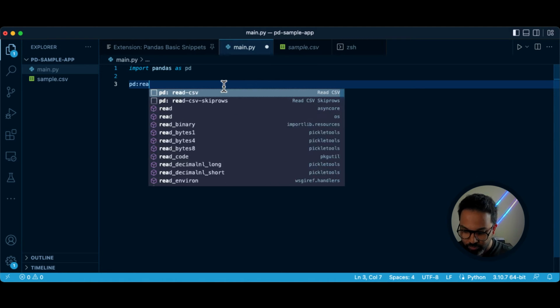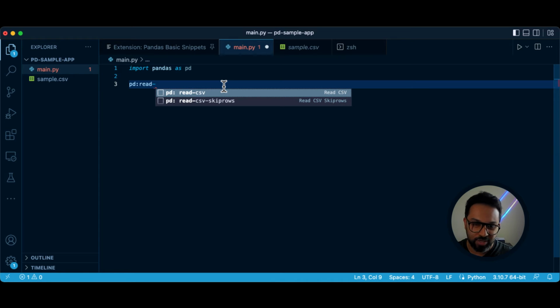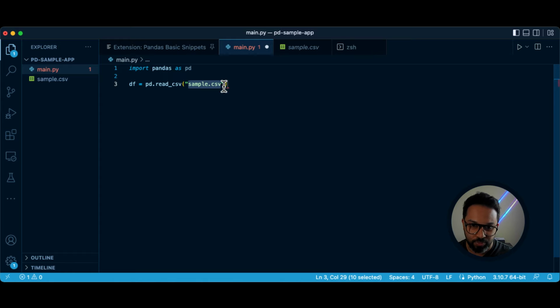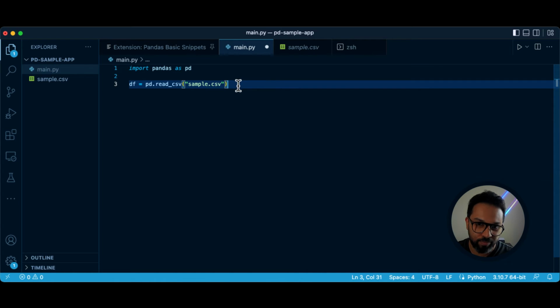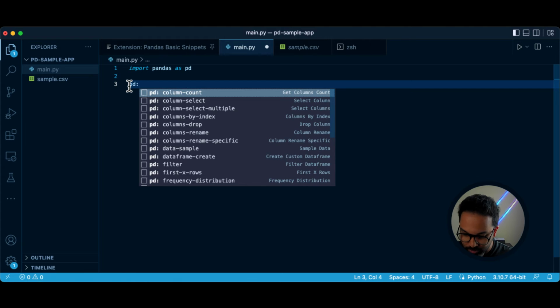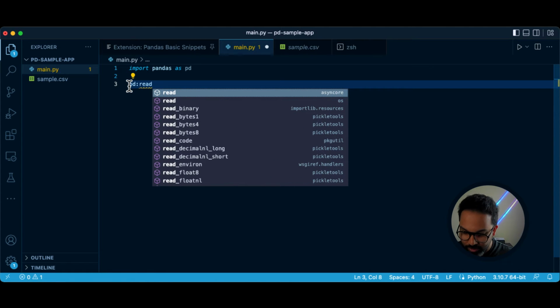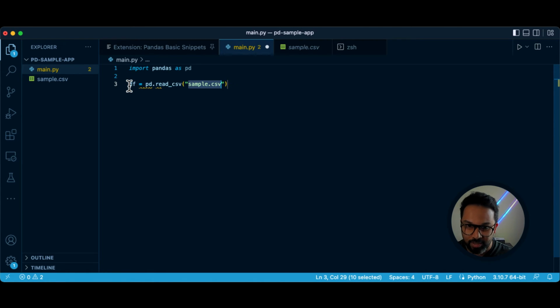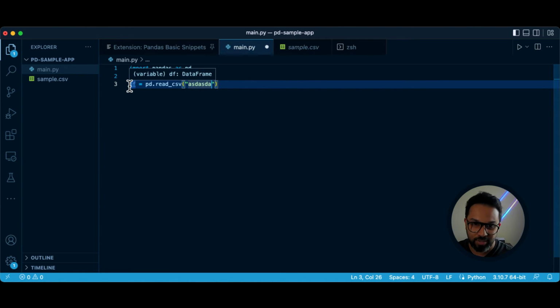So I'm going to do read CSV, since I know this is a CSV formatted file. I've set up the sample file. The way this command has been set up is that the tab is set up on the file name itself. So if you do read CSV once again, and once you start typing, it's going to start from that location. So you see, it's trying to enhance your productivity. So let's go back to our sample.csv.